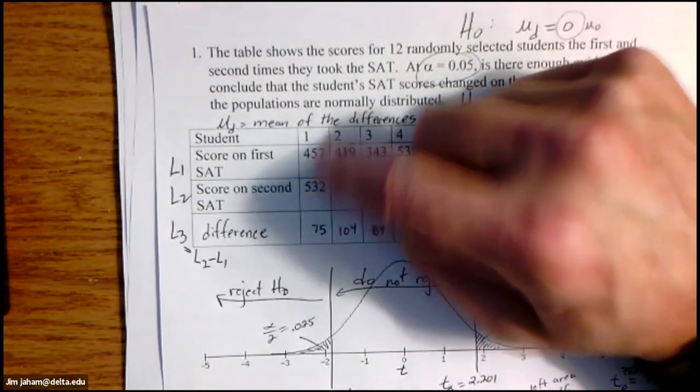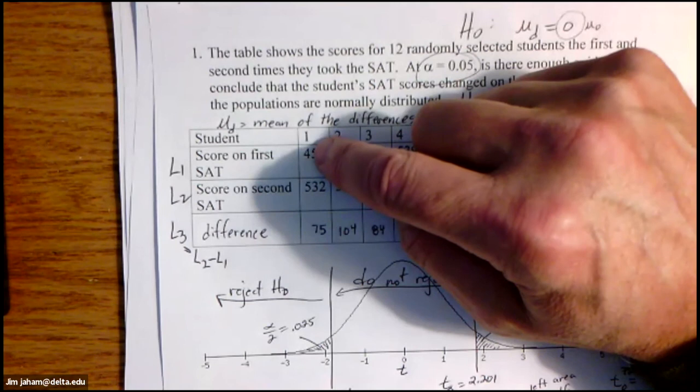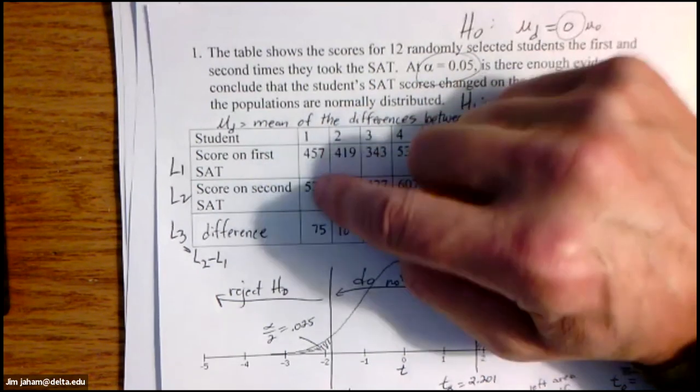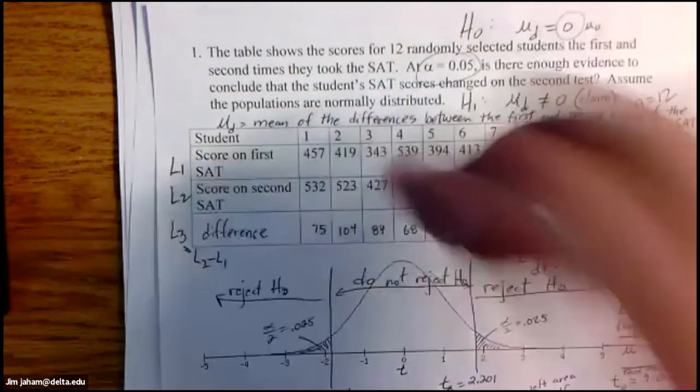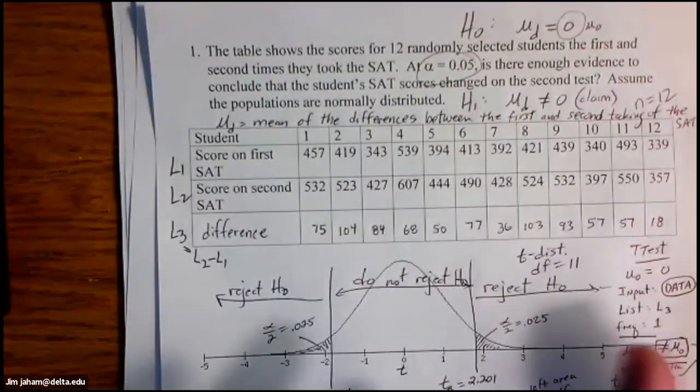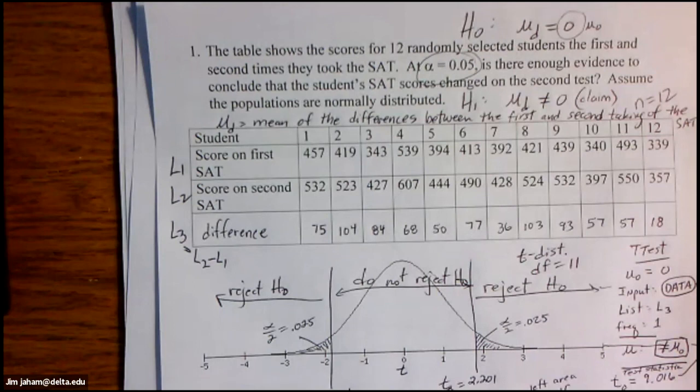So these two scores together had a frequency of 1 because just one student had those 2 scores. And one student had these 2 scores, and one student had these 2 scores. So the frequency of each pair of scores was 1. We rarely use that frequency number to be something other than 1.